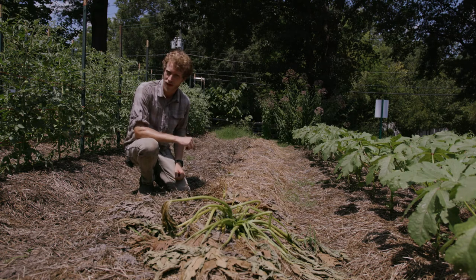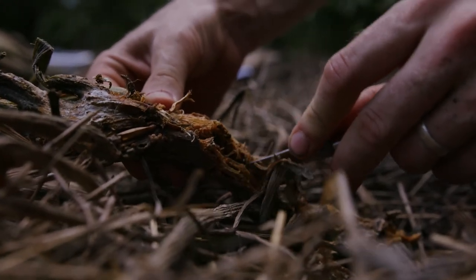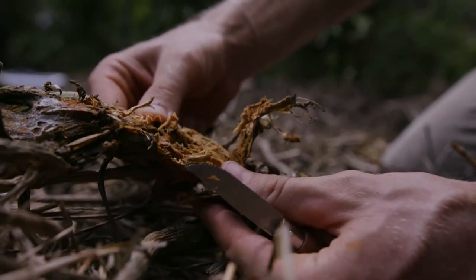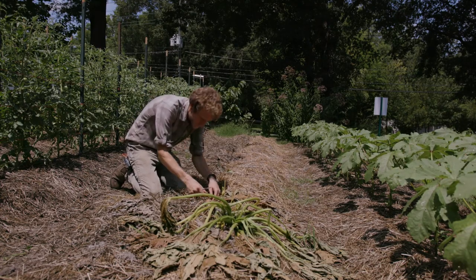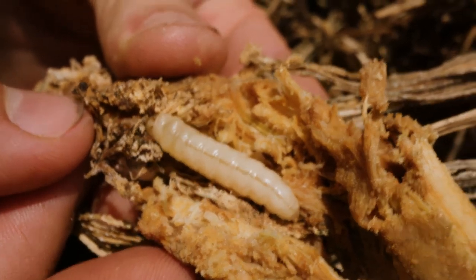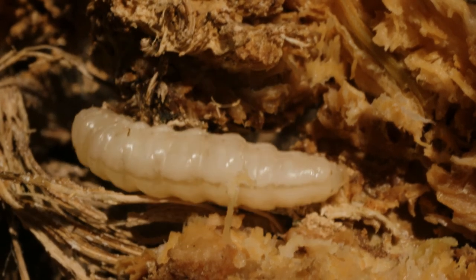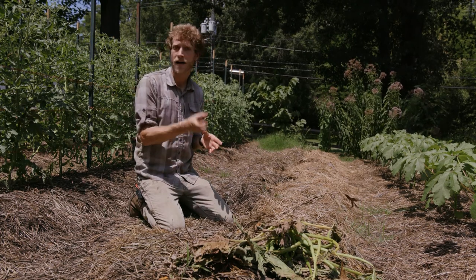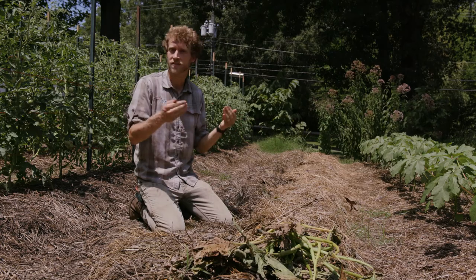We're going to cut open the stem a little bit to see if we can find that larva still living inside the squash. As I cut open the stem I'm looking for a sort of tan, cream-colored, fat-looking worm living inside — and here it is, found the culprit! It's about a little under an inch long, fat, wiggly pupa. It's possible to cut the vine borer out of your squash before this happens, but the best tool is prevention. When the plant is still young, get a small piece of paper towel tube or tin foil and put it around the base of the squash right next to the ground, and that will help keep the vine borer from entering the stem of your squash plant.